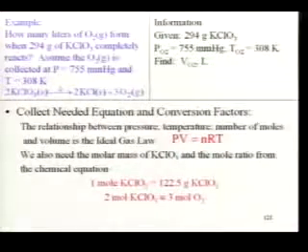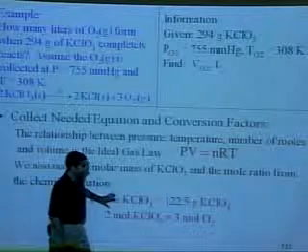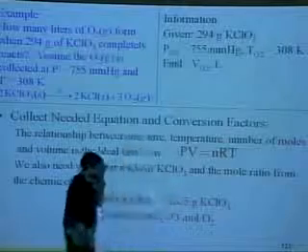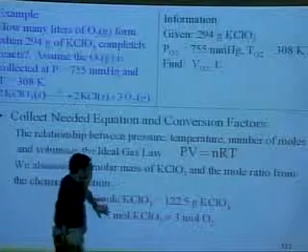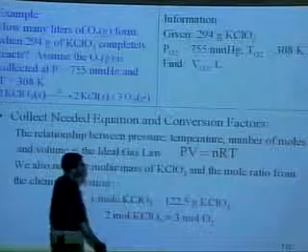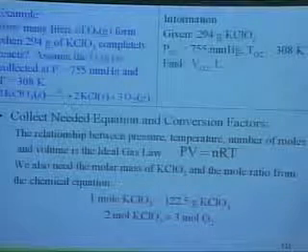Let's write down what we know here. This is whenever we convert. I told you, you'll come into these things whenever you need to write them down, but I write all mine up front here. We know that if I'm going to have to convert my gram value to moles, I'm going to need the molar mass. So if I add this up, I'm going to know that 1 mole of potassium chlorate weighs that much. There's the molar mass. My reaction stoichiometry is going to involve this ratio. 2 of these for every 3 of these, okay, present. We decide that we're going to use PV equals nRT in here somewhere. These are all things I'm just jotting down so that I can use them when necessary.